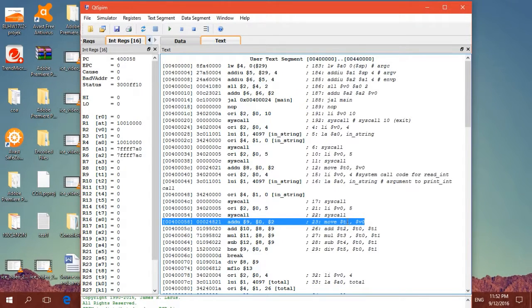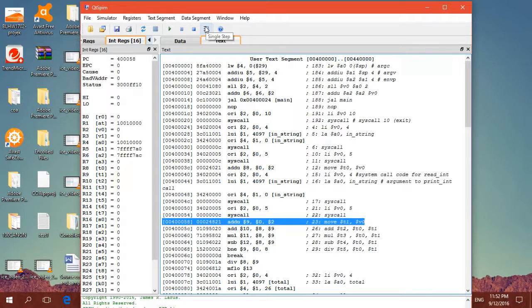Temporary $t1 is the second value, which is the integer stored in 5 that the user inputs as the second integer.